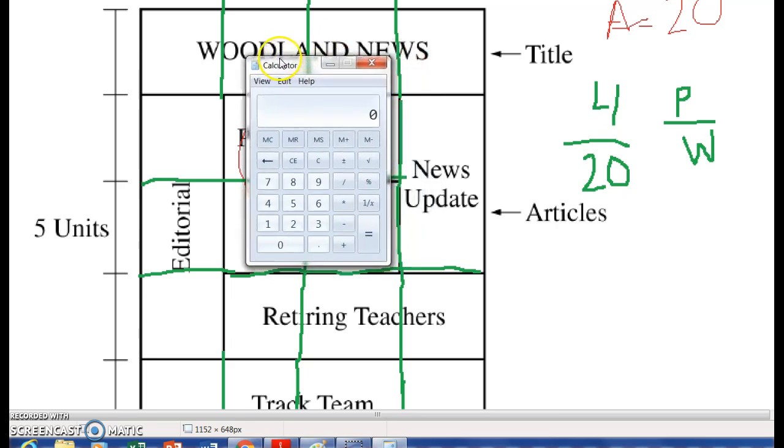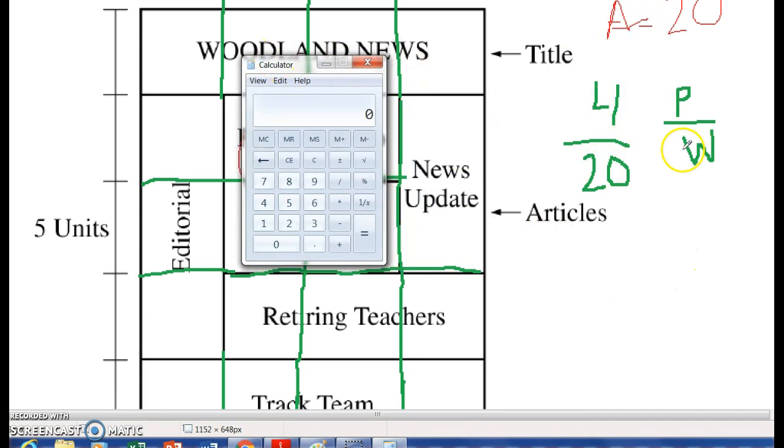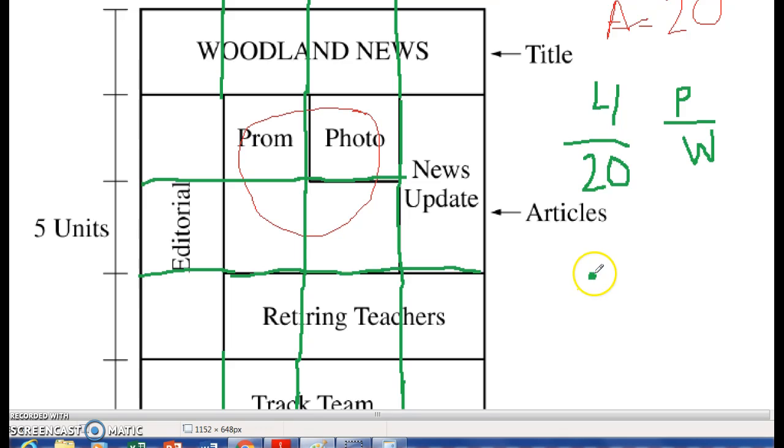Always use the calculator for these small calculations here, because a lot of times when you get to a problem like this and it seems like it's something really simple, I want you to still use the calculator because you've got it right there. So you may as well use it, and it'll cut down on any problems you're having. So what we have now is when we divided 4 by 20, we ended up with a 0.2, okay?